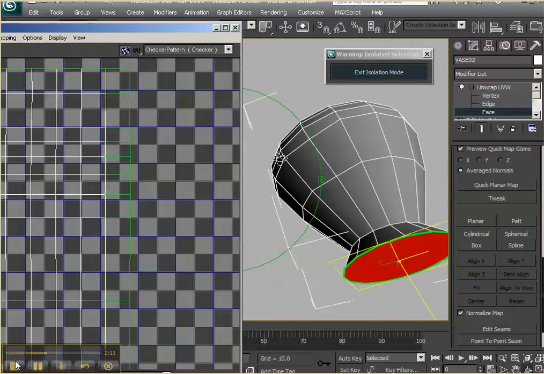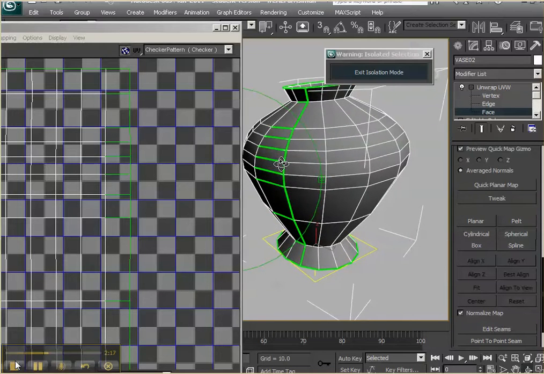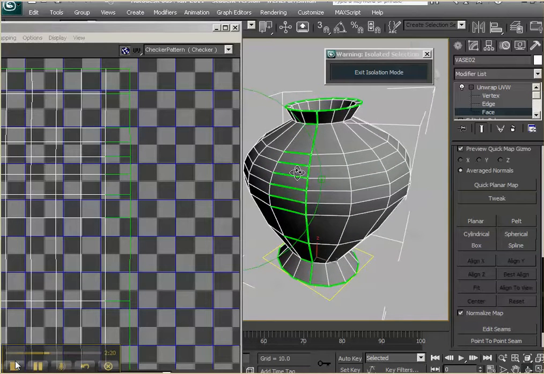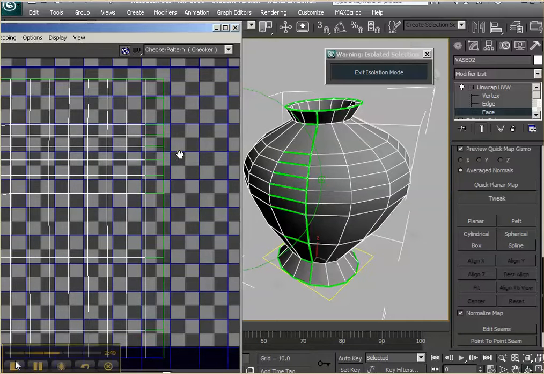Let's take a look in our perspective view. And there it is. You're going to notice some seams. These seams happen when there are edges that are not welded, or when you break down your geometry into several pieces. You're going to have these thicker green lines showing you that there's an edge over there. That's what it's telling you. And that doesn't seem like it should be there. We should have one nice continuous seam that pretty much wraps around the geometry, but it's not happening that way. So what do we do? How do we fix that?